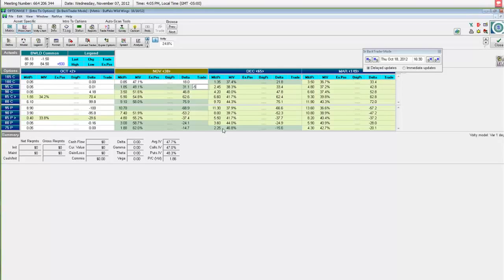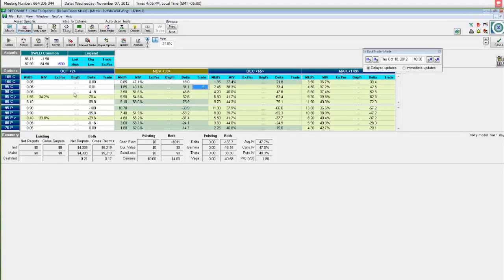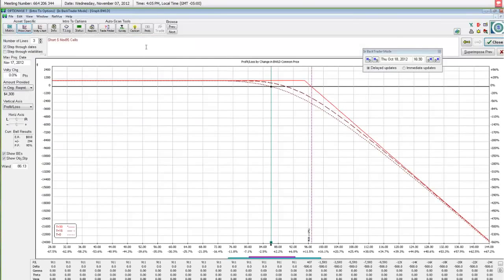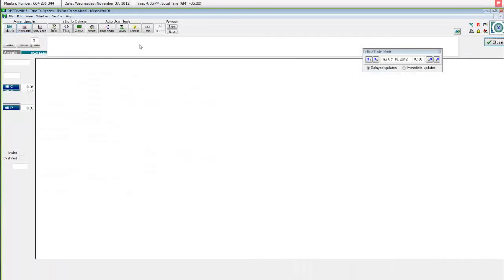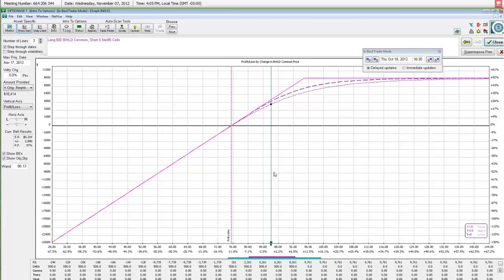Let's say you want to sell 5 of the 95 calls. So that means that's 9 points out of the money, and it would look like this. I did it again. Hold on. Sorry. There we go. Okay, it would look like this. You've already made $4,400 on your stock. If the market continues to go up, you'll continue to make money.